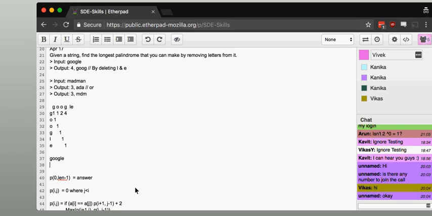No. Okay, good question. So let's say Google, for example. What is the maximum palindrome that you can do with Google? The first and the last characters are not the same, correct? Yes. So it is either the max of what you can do with GOGL, or the max of what you can do with OOGLE. Yeah, the max of either two. Correct? Max of both. Okay, okay.